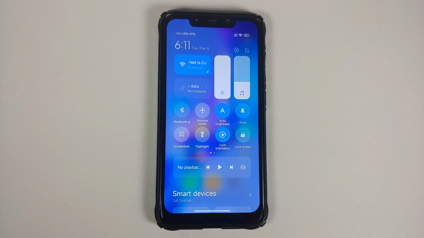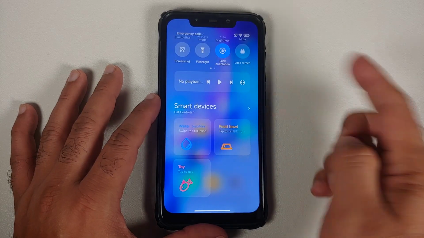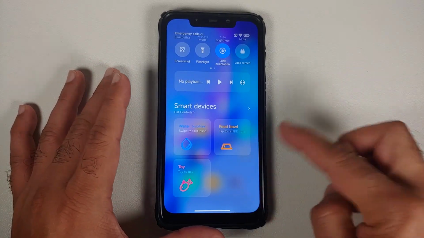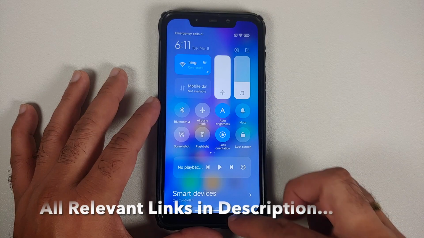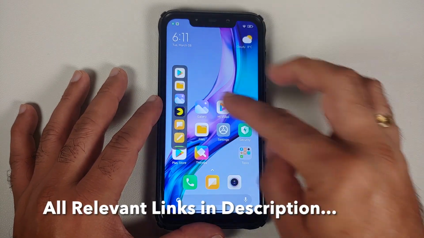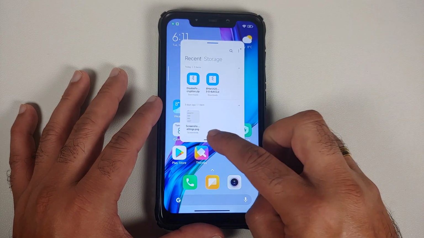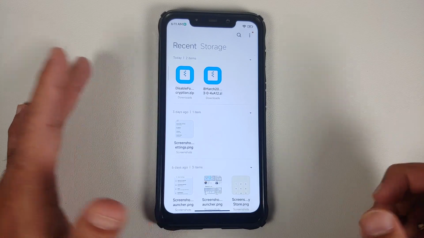Control center, yes, you do have the new control center with your playback controls, with your cast controls, with your smart device controls over here. Everything looks pretty cool, pretty dope. You do have sidebar, here it is, sidebar in the building. Open anything, it is going to open up in a floating window.